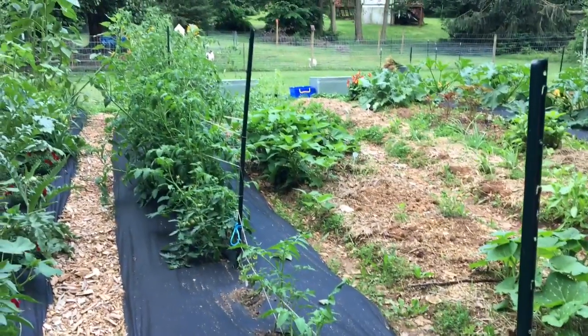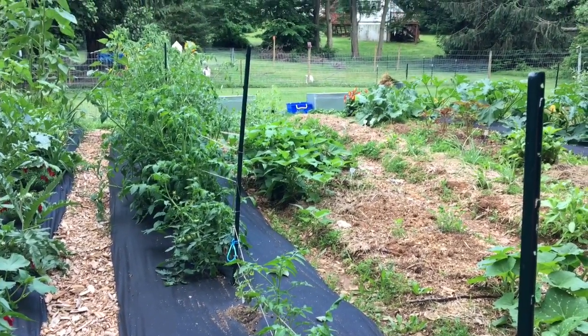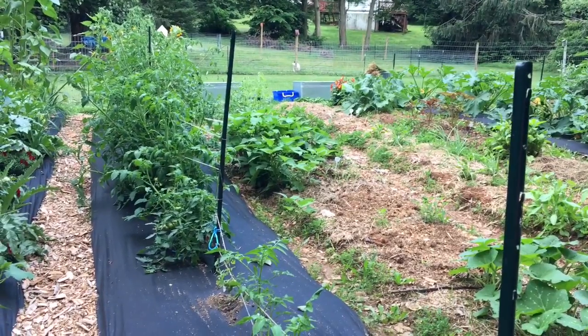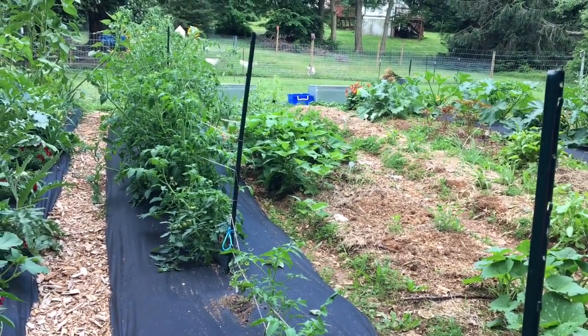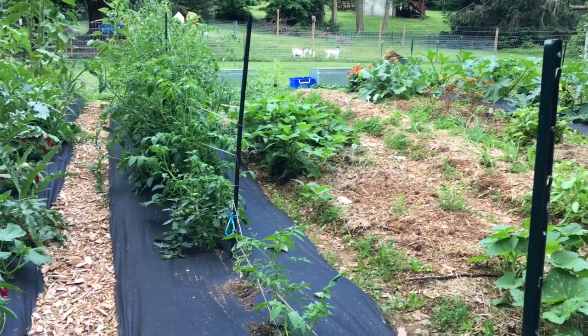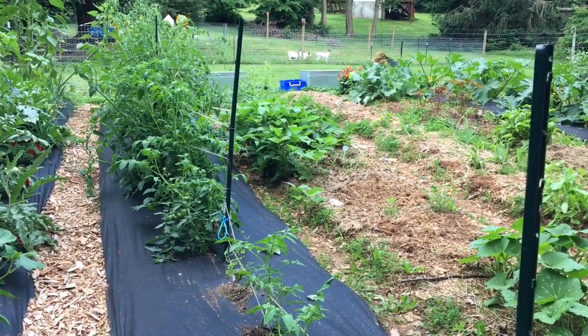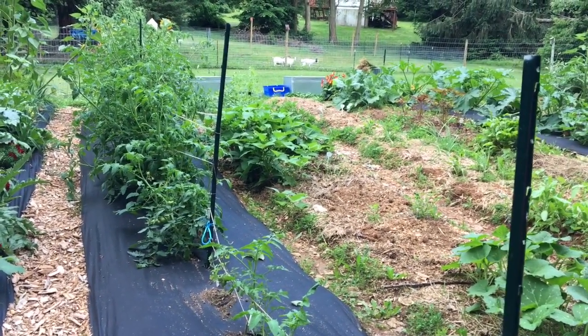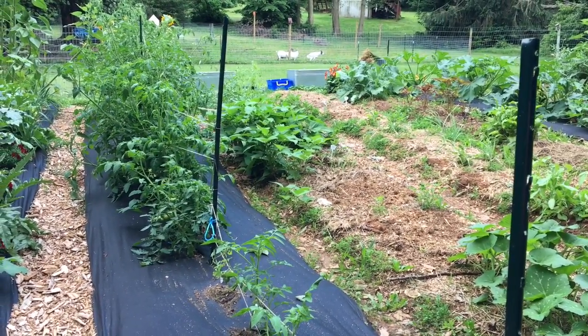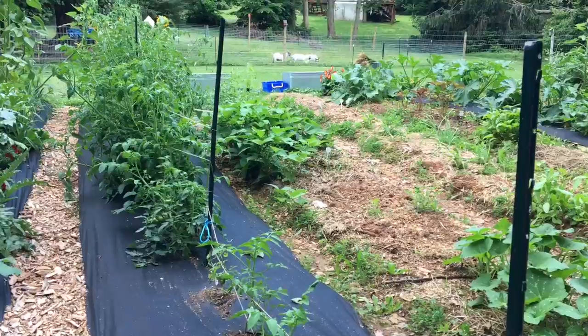Now, this is my tomato row, and I am doing the basket weave method to hold them up, and I'm honestly not very pleased with it. I mean, they're off the ground, but that's about all you can say for them. It's floppy, disorganized. I think next year I'll go back to putting wire between stakes and attaching them to the wire.